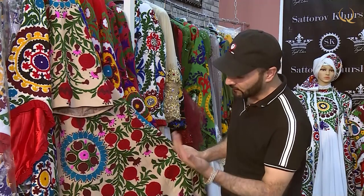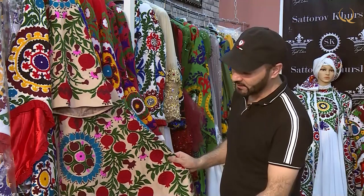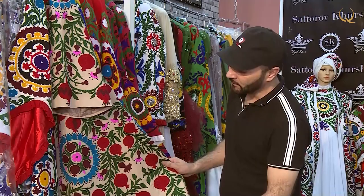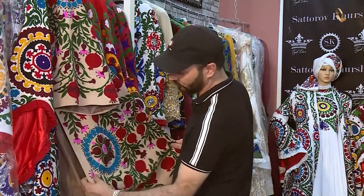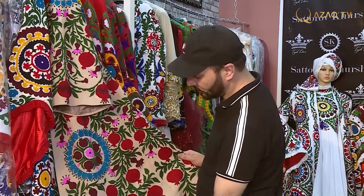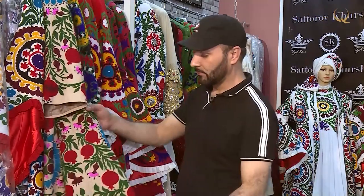Basically, the chakan is embroidered on a red background, because red is a sign of fire. Why do brides wear it for a wedding? In order to drive away evil spirits. Red is used in all chakan outfits. Yellow is the sign of the sun. Green represents trees and nature. Blue is the color of purity. And white and black is like day and night, that is the dark and light sides.